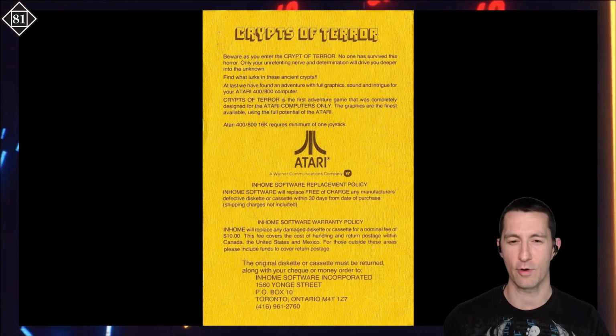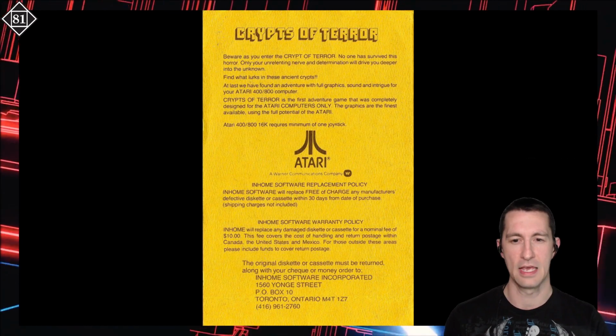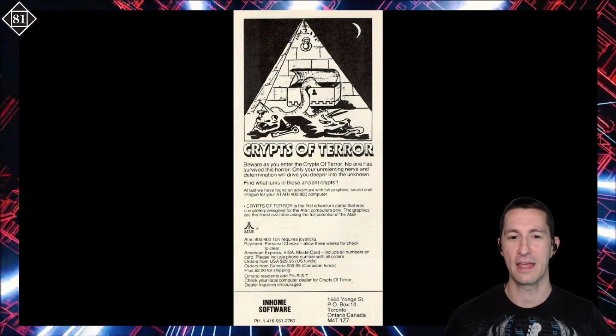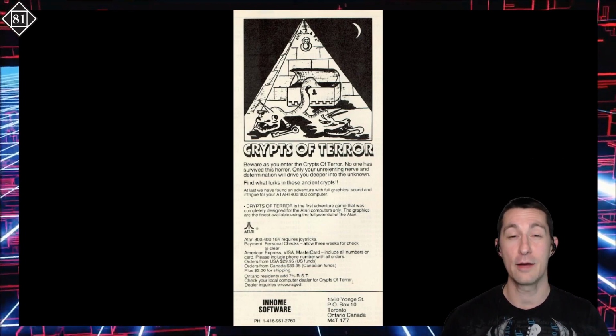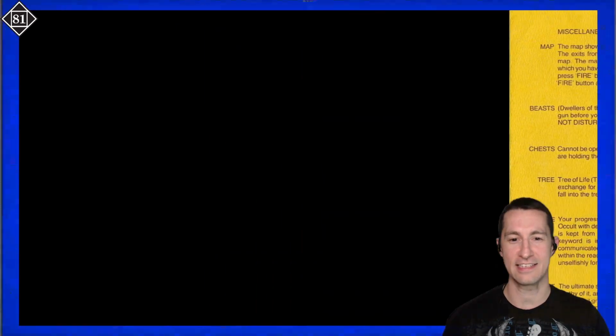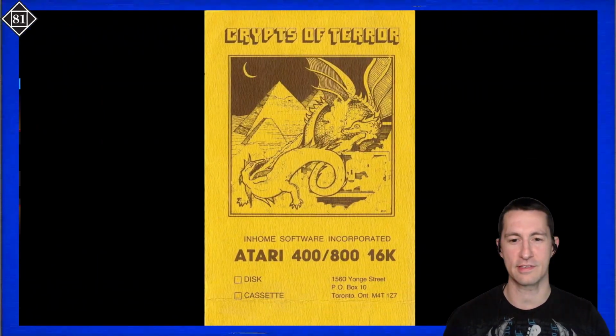Okay, so we won't find it anywhere else? I want to know about that. Graphics are the finest available, using the full potential of the Atari. And there's an advertisement flyer for Crypts of Terror, proof that this is a real game, that this exists. And that is it. Oh wait, no, those were instructions. I thought it was still the box.